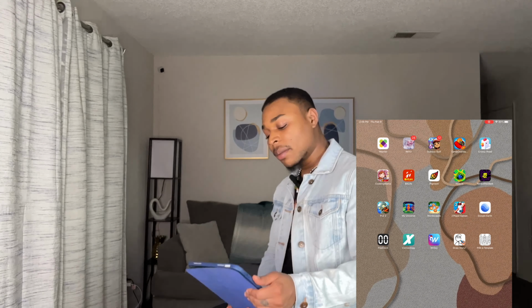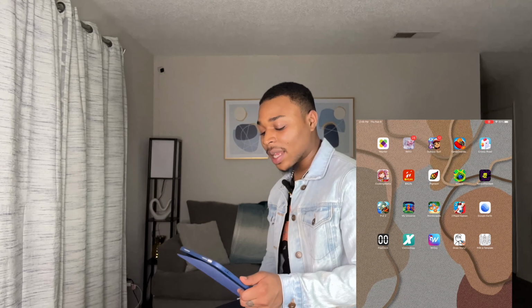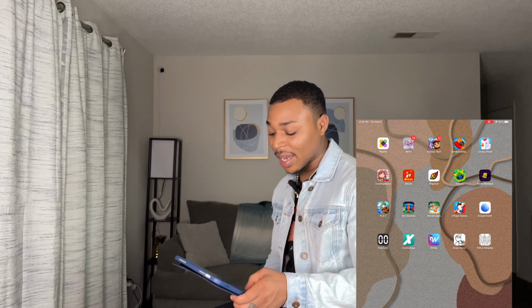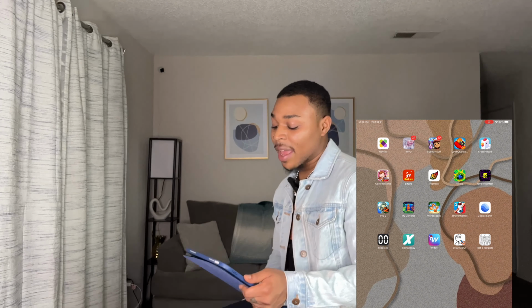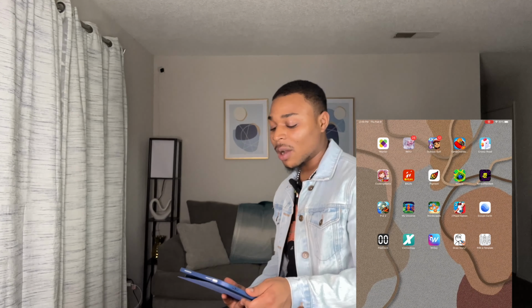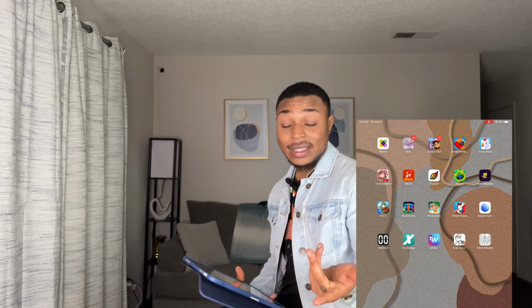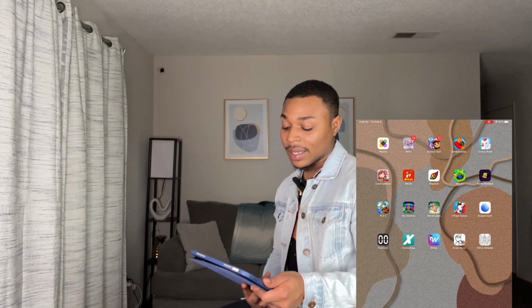Then next we have Cooking Mama. Also another game I used to like playing. This is pretty much my game page, as you guys can see, and my last page. But we have Cooking Mama, a game I've been playing since I was in middle school. I had it on my DS, and it was really fun. So, you know, I got it again for my tablet.